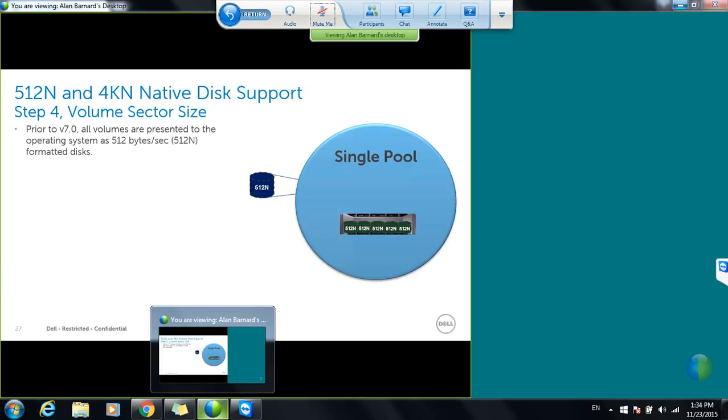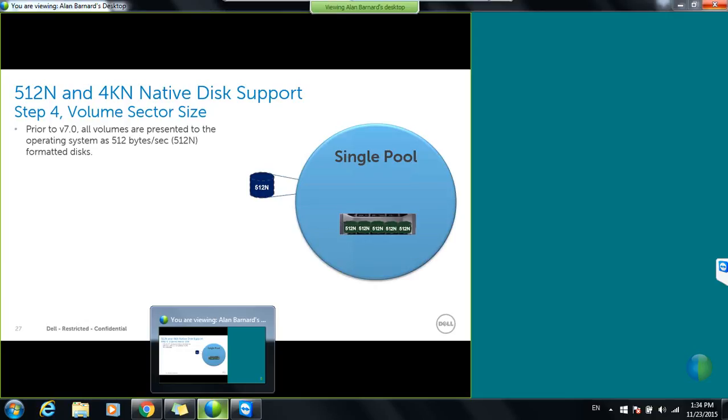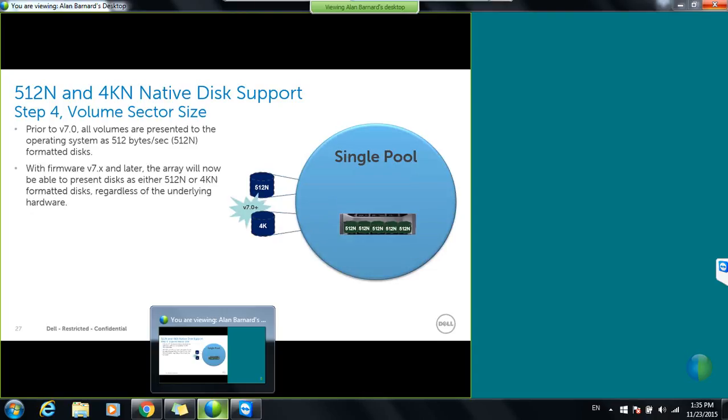Now, this is the previous 512 and 4K native disk support. Prior to version 7, all volumes are presented to the operating system as 512. In version 7, you can have a 4K format disk regardless of the underlying hardware.